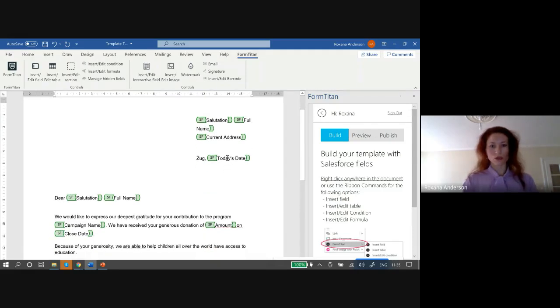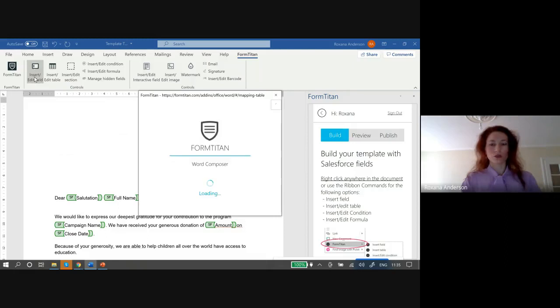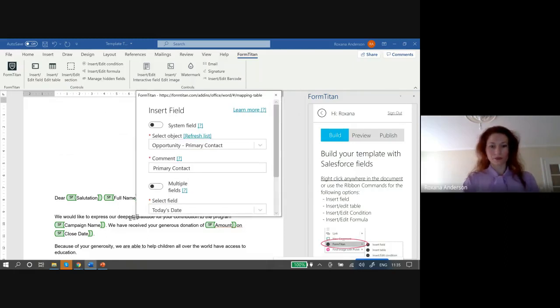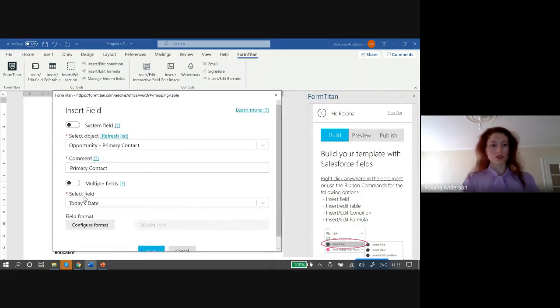I wanted to show you how you can configure the formatting, because that can be useful, for example, for the dates or for the amount. So I will click again on Insert Edit Field for today's date. And this is just a date field coming from Salesforce that displays today's date.